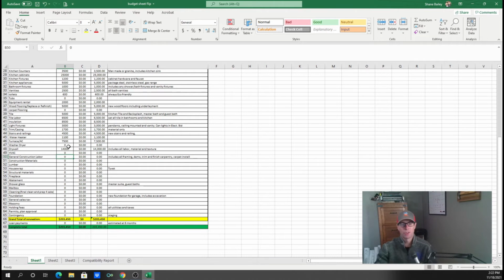Now, this is all my other construction labor. Demo, RRP, any sort of general, awkward framing types of things. I don't have framing in this one, so that wouldn't be included in here. Anything that's not in these other categories, the day-to-day stuff, any of the finished carpentry that I didn't include anywhere else. There's a lot of guys here, right? So this is a number that's kind of hard to ballpark off the top of your head because you've got to think about all that stuff.